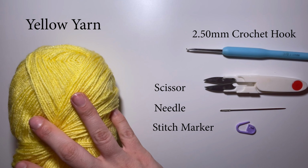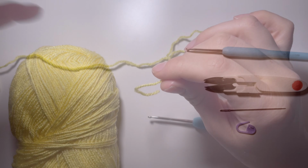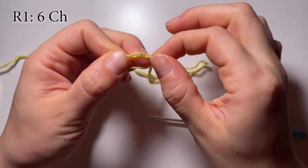For this pattern, we need a yellow yarn, 2.5mm crochet hook, scissors, needle and stitch marker. Starting, make 6 chains.